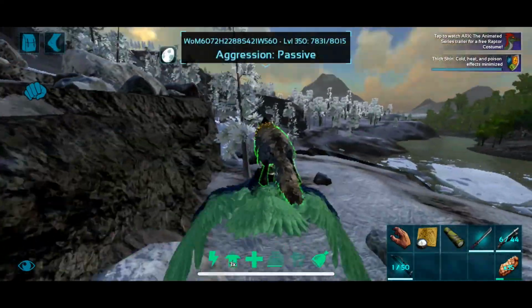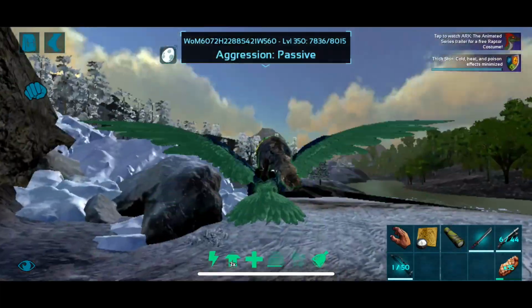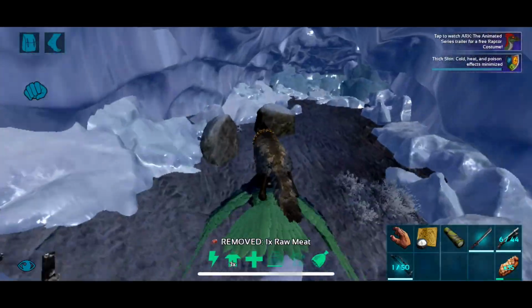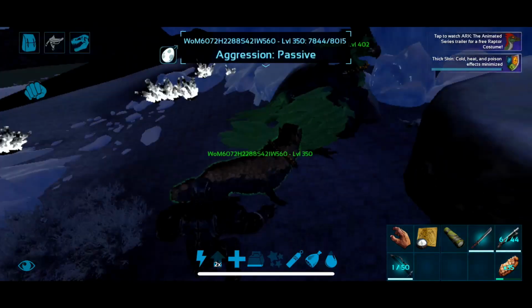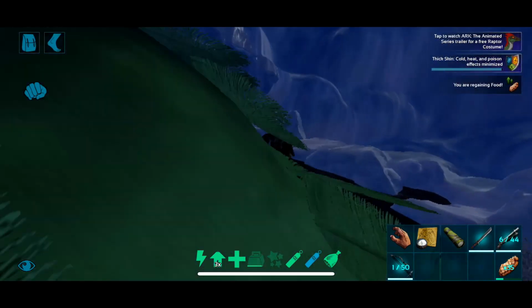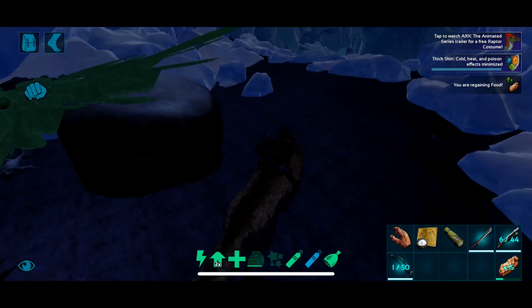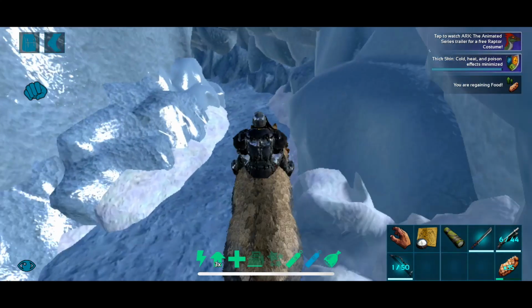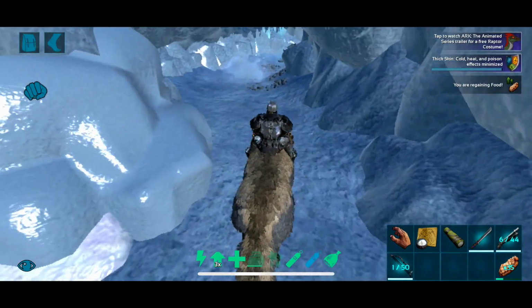But this is where the cave is at. You can kind of see the water out there with the little icebergs, not icebergs, little ice patches. But just park your bird in here, get on your wolf, and dive right into the cave. And then just like always at this start point, you just want to make sure you don't fall in the water.